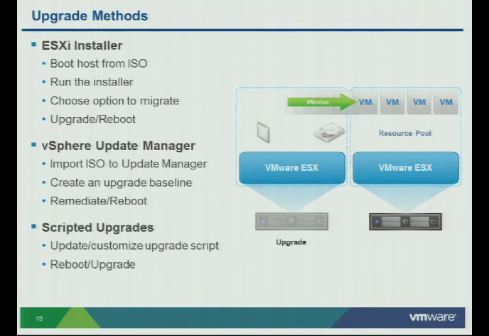Now I mentioned there's some additional options. If you're running 5.0, you can use the ESXCLI command to upgrade to 5.1. If you're running 4.x, obviously that option is not available. In addition, in the docs, when you read the upgrade guide, it will talk about using Auto Deploy as a method to upgrade. Auto Deploy is basically the ability to run ESXi in a stateless or diskless capacity, where you set up an Auto Deploy server, and then you basically network boot your host, and ESXi gets installed into memory. If you're running Auto Deploy today, then yes, Auto Deploy is a great upgrade option.